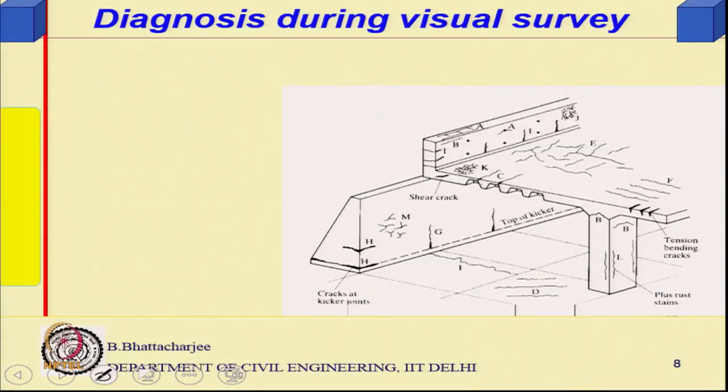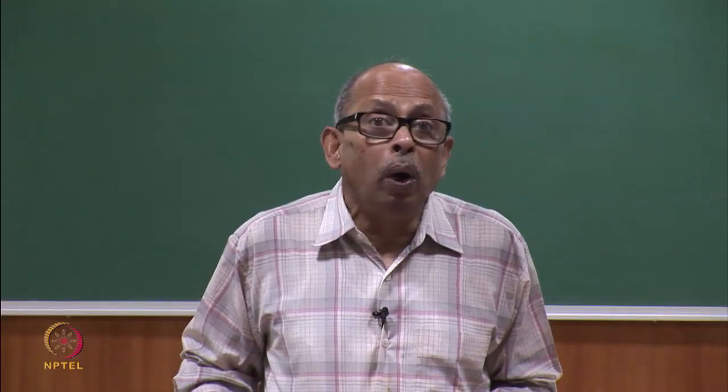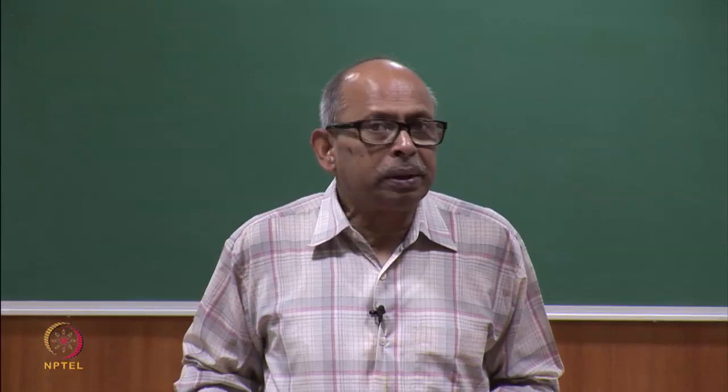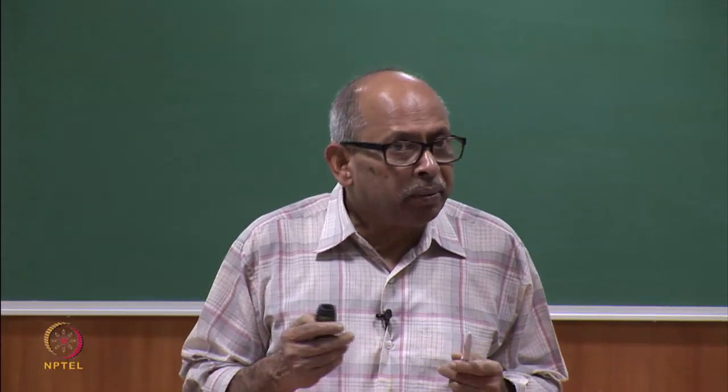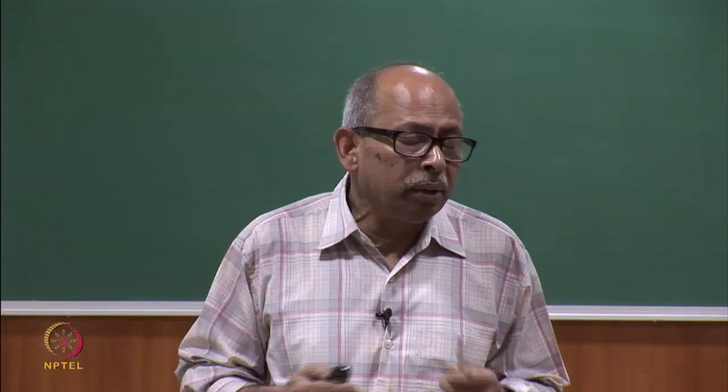Then I think I was talking about varieties of cracks last class, right, and I will just repeat them. Looking at the cracks or distresses, generally one would be able to find what is the cause of it. For example, each type of distress manifests itself in a different form of crack.